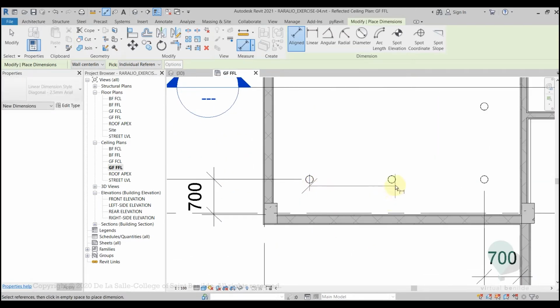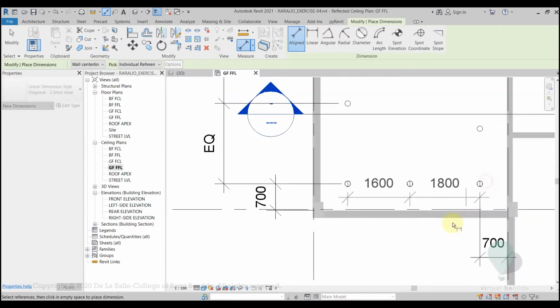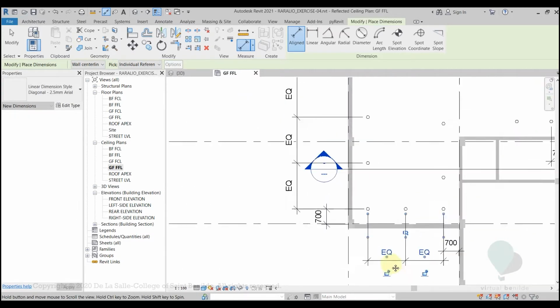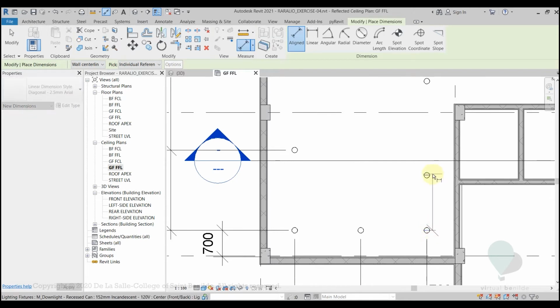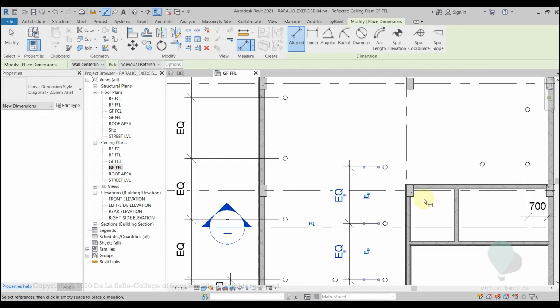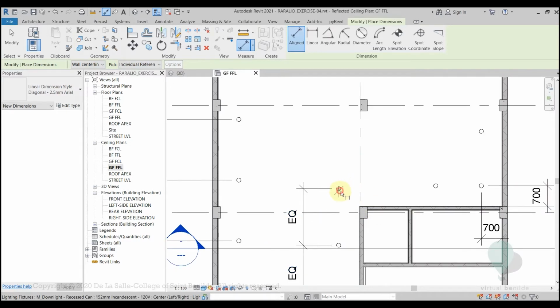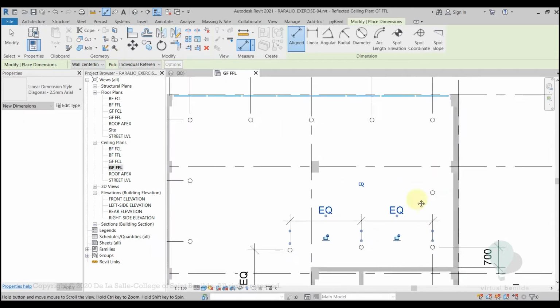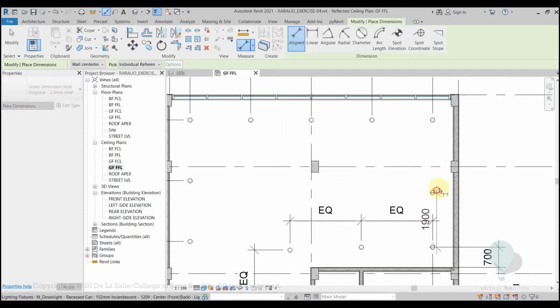This one also, this side, EQ, and this side, EQ, and this side, EQ, this side as well, EQ.